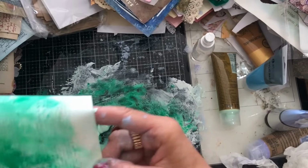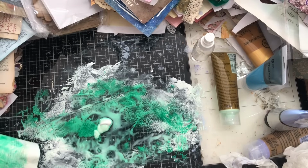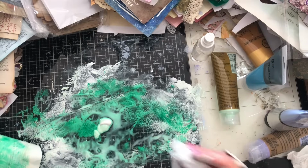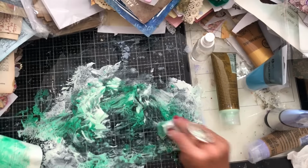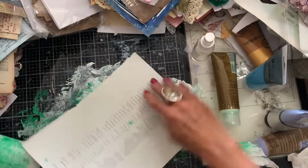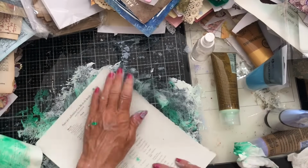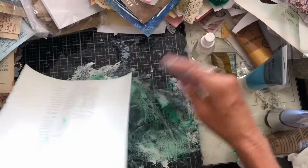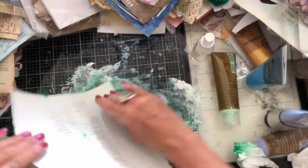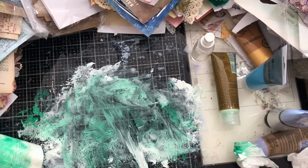Right, I might have to dry this piece because it's not wanting to sit flat. Let me just try again. Come on. Okay, right. Just smoosh that in with my tissue. Oh no, I haven't got tissue, so oh well, just use the wet wipe. Okie dokie. That's that one. Okay, right, let's put that one to one side again. I'm seriously running out of space.